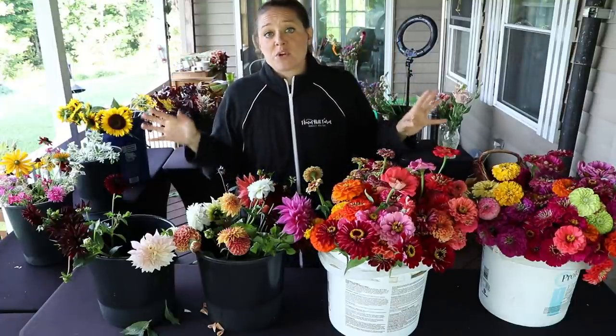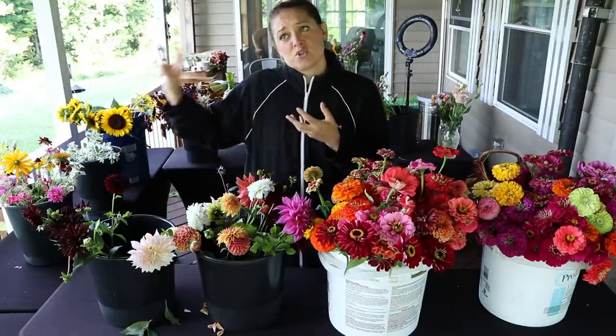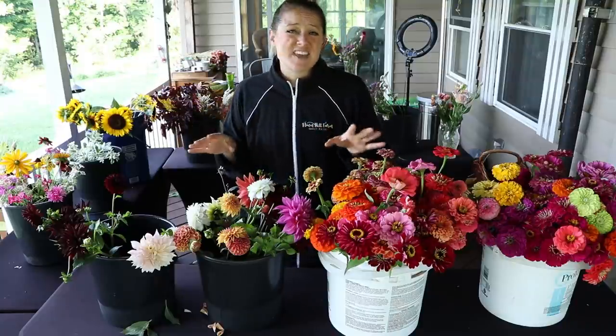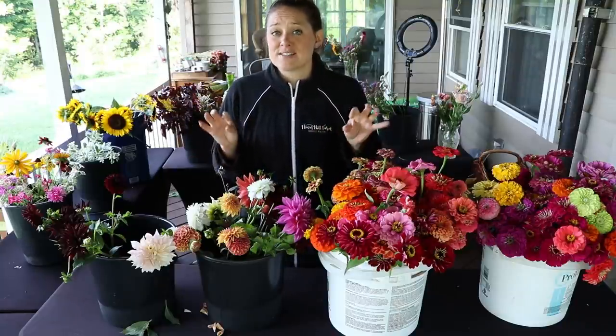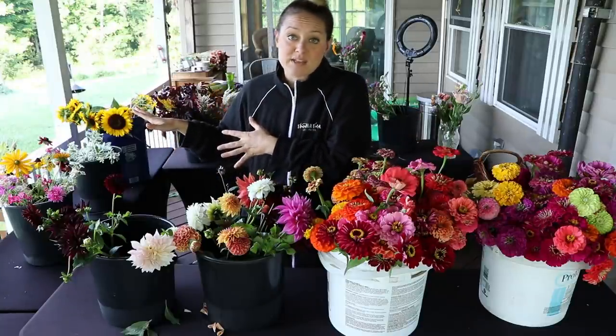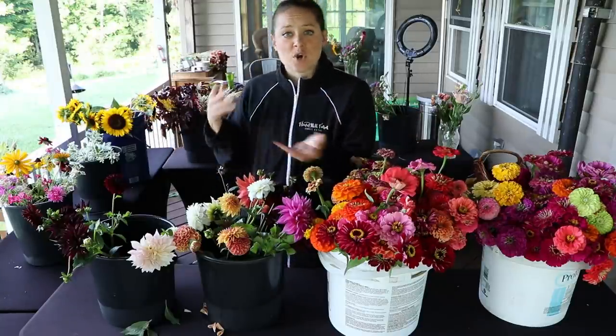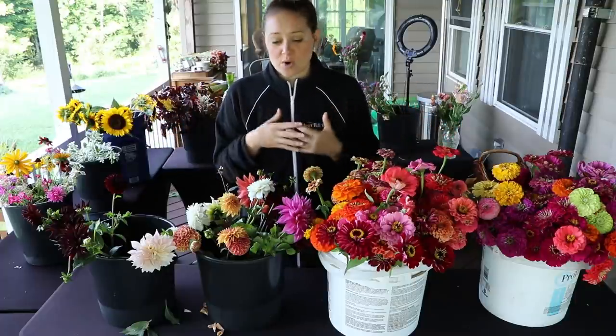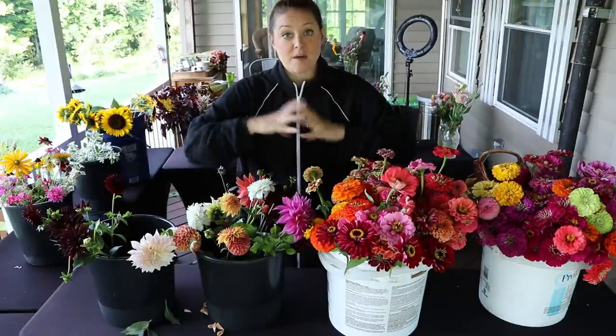So the consignment's been going really well. I do have 2 other stores in another city that I do consignment, and they're not doing as well. They're consistently selling 4 bouquets. So that's another 8 bouquets a week that I'm selling out in that area. So, you know, add it all up, and it is worth it to make those trips. So for the monthly income, it is worth it.